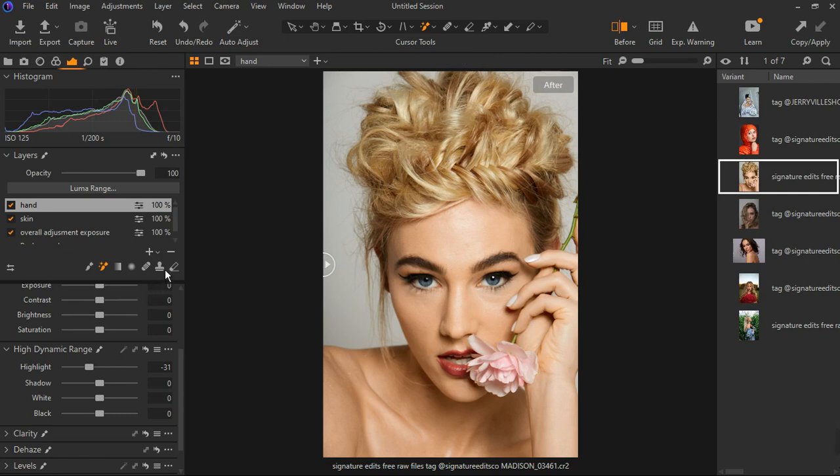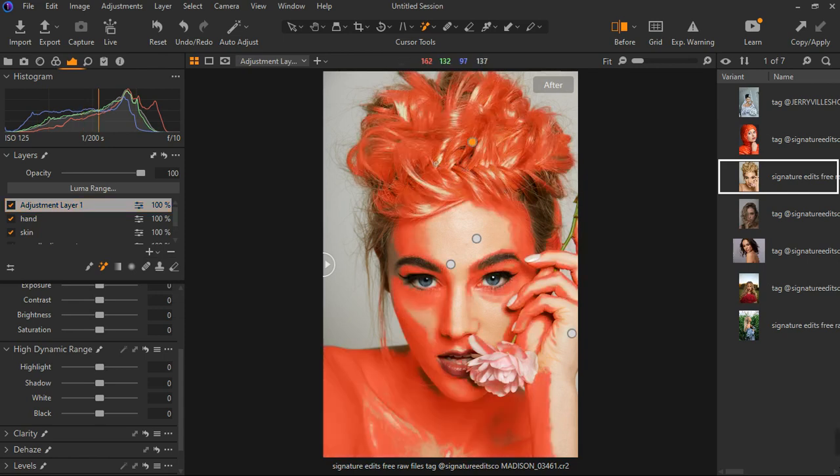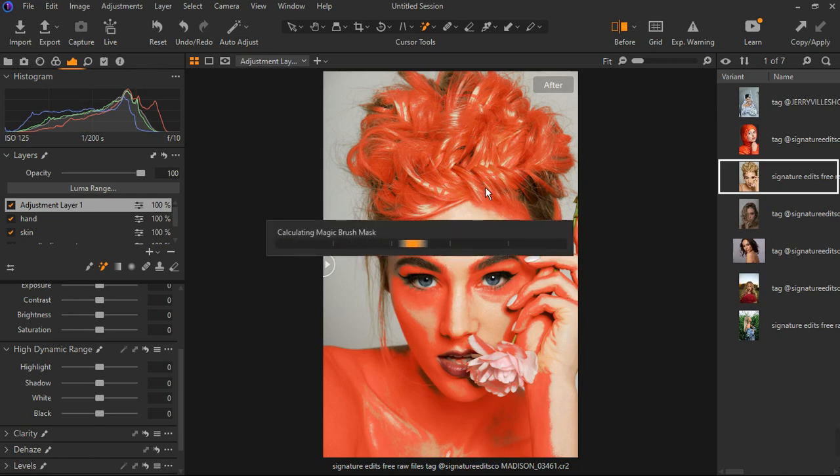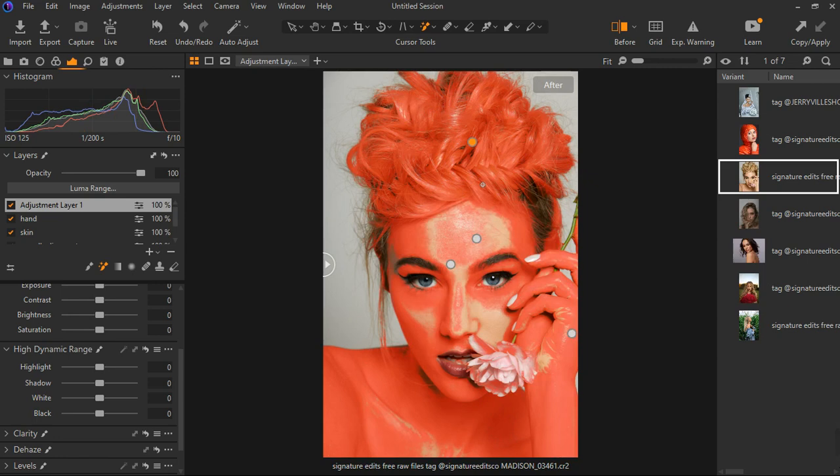Okay, so now let's work on the air. So click a new empty layer and this time around I'm going to select the air. So I've selected the air, and you can see other parts are also selected. It means the air is actually competing with those parts. I'm also going to select the highlights of the air because I want to work with everything. Now let's see where else it's going to select. It's going to select the whole skin this time around. Okay, so that is done. You can see some other part of the skin is actually selected except this side.